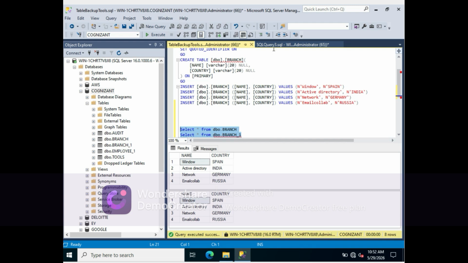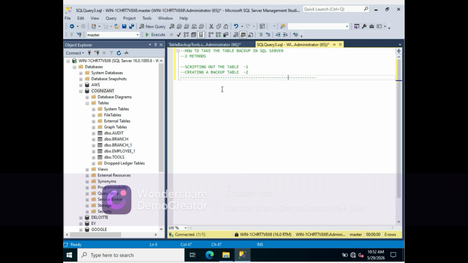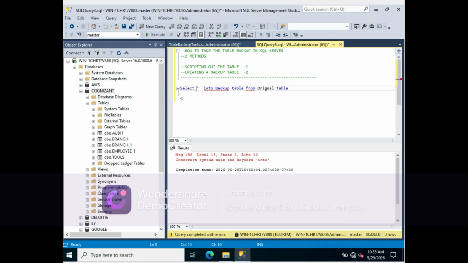Now the other method which we discussed earlier is creating a backup table. There is a script for it. Select into backup table from original table. Okay. So select star into backup table from original table. That means we are creating another backup table from the original table.